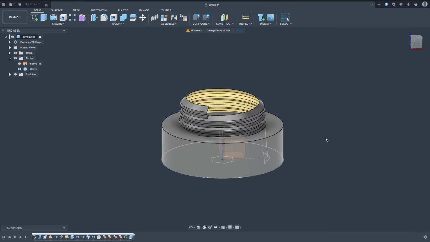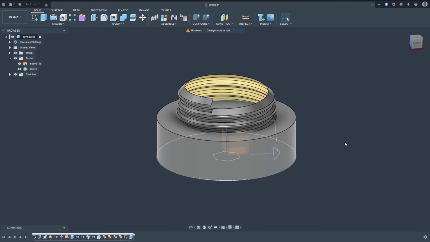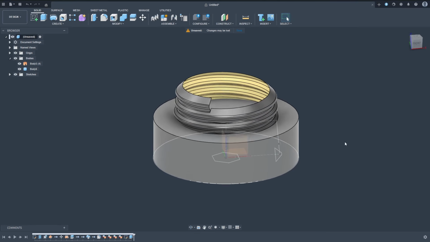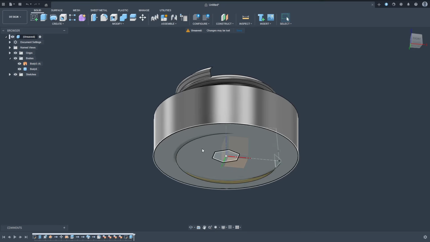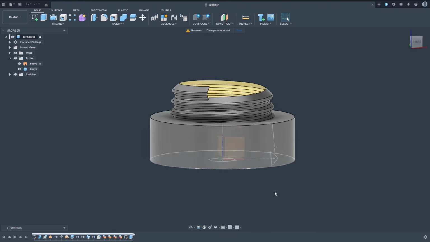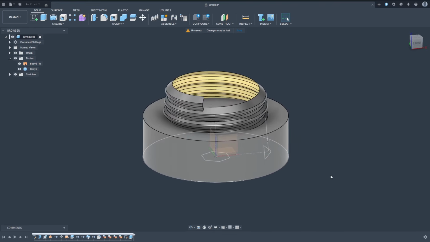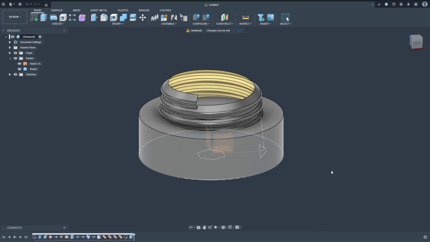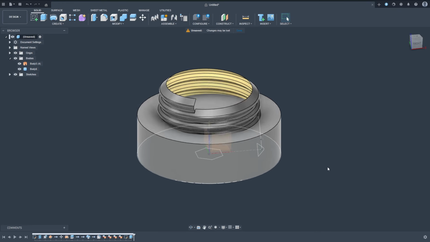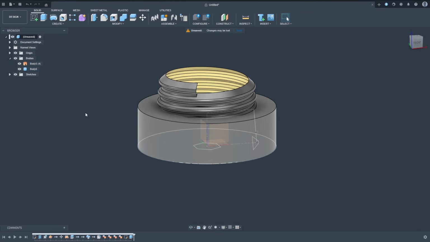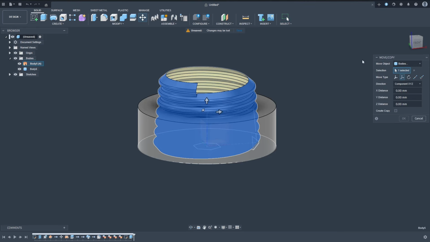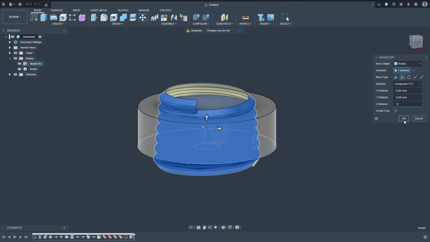Now we can see that the thread surface does not fully intersect the body I want to use it on. I would generally recommend to create the custom thread at the origin and move or copy it to the locations where it is actually needed. In this example, I just have to move the thread down a few millimeters. So I again choose Move and translate the surface body -5 mm along the Z direction.